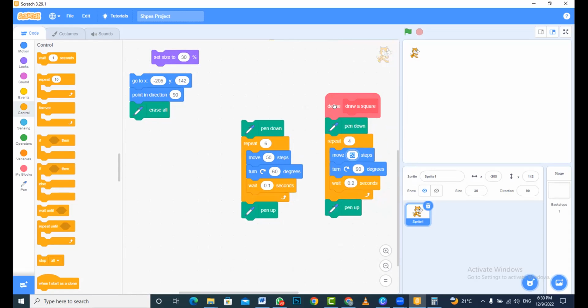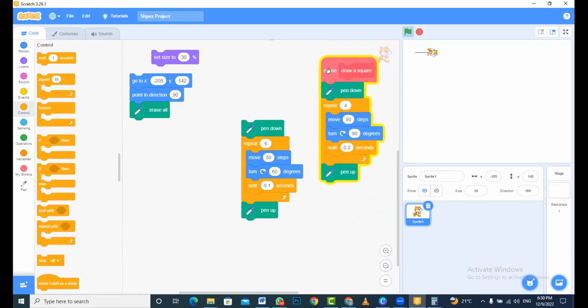Let's say this is a square, 50 points. If I make it 100 steps, this square is going to be drawn something like that. If I make it 150 steps, this is going to be drawn something like that. It's a nice pattern, by the way, but that's not what we need right now.